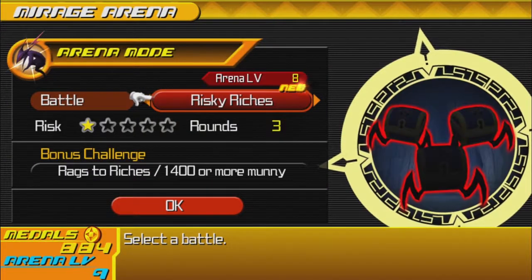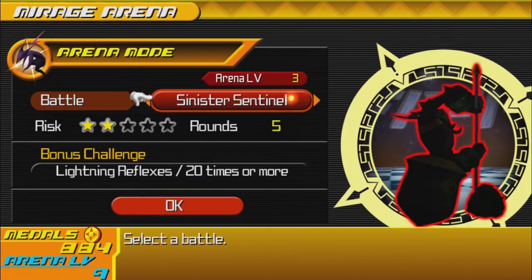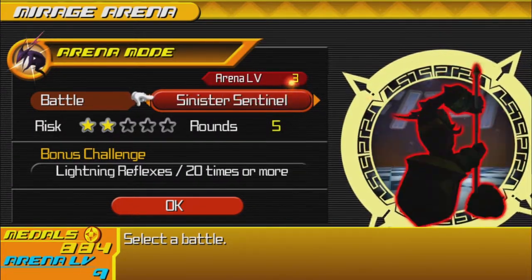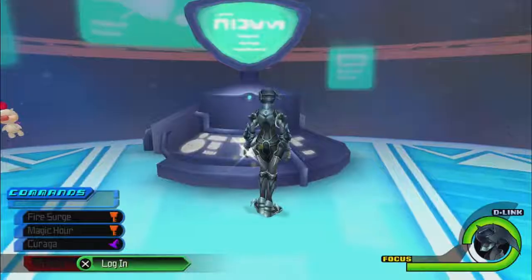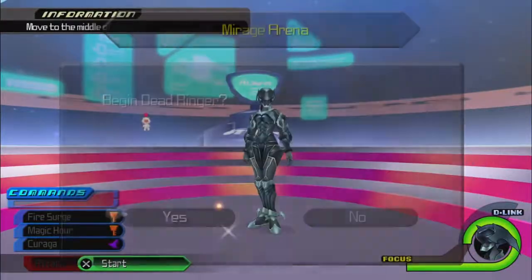Anyways, now that we did a command board, I guess it is time for me to do another fight. We're actually going to skip Risky Riches, because that's actually boring. We're going to do Dead Ringer, so we can introduce that new Unversed enemy. Let's go!